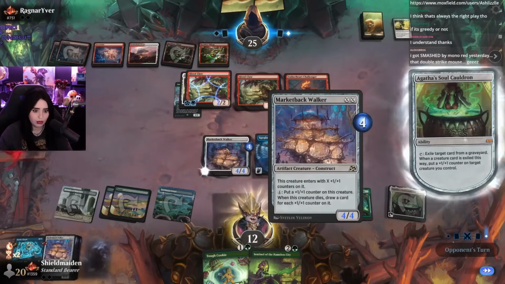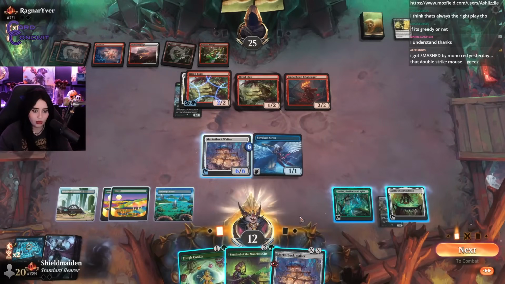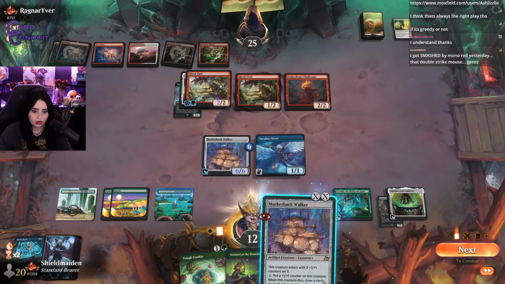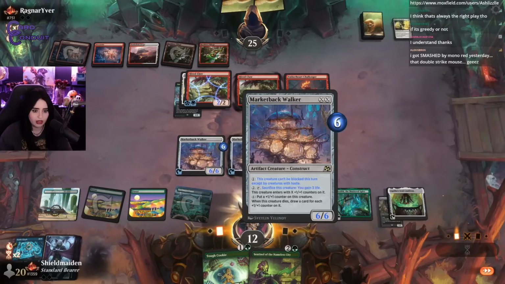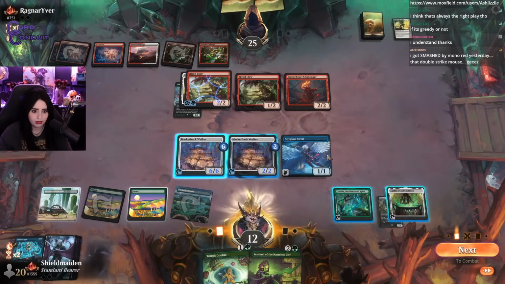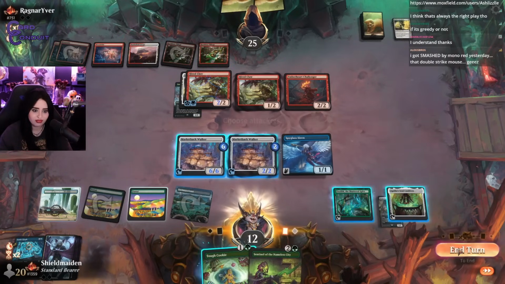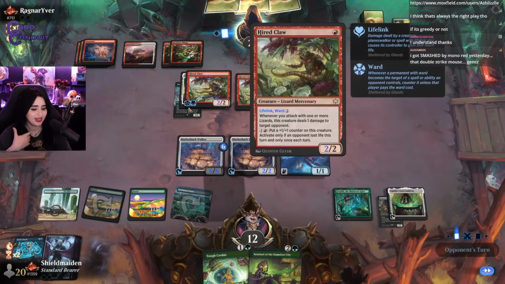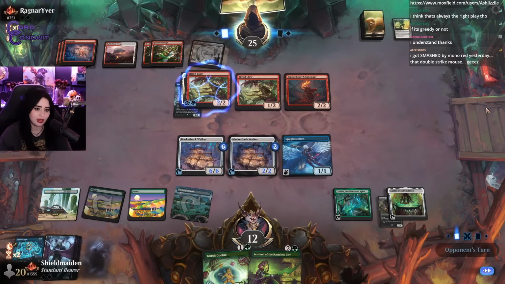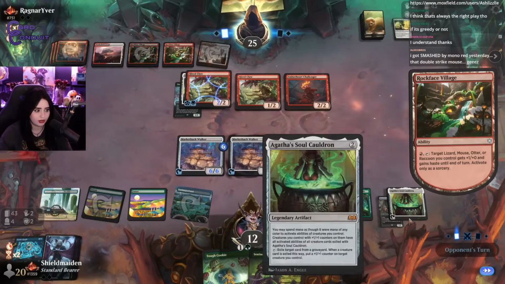I'm doing it. Boom. Get pumped. You got to pump it up. How much do I need for that? 2? Alright, let's put another Market Walker in play. Hold up 2 mana. I could sack it. Probably will. Just draw a ton of cards just for the sake of doing it. Like, surely we can put ourselves in a spot where we just can't get out of it, right? That's the goal.